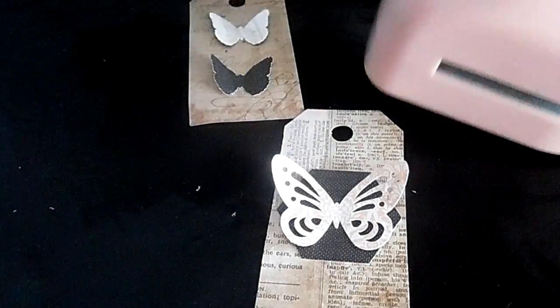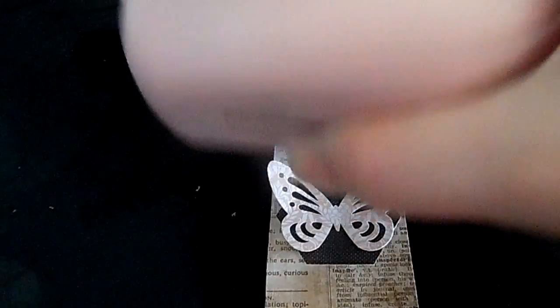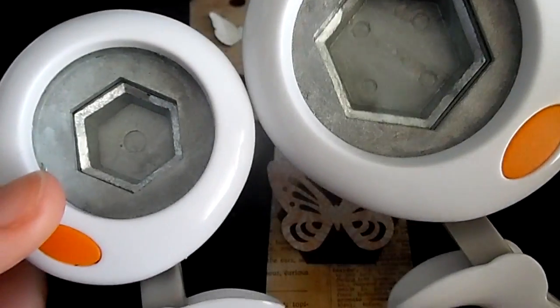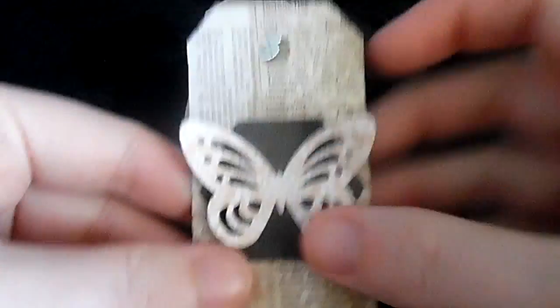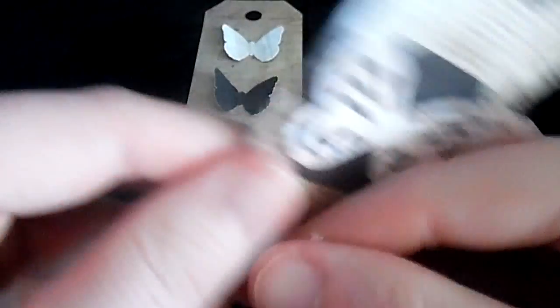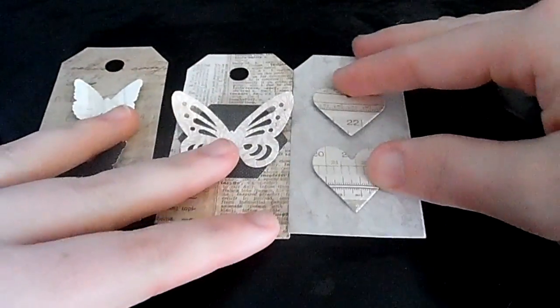Here's the Christina Ree punch I've used. It's a really heavy duty punch. And here's the Fiskars ones. I hunted everywhere for these and I finally found them, so I was so happy. I got them from Spotlight, and I've just layered that hexagon. I think this was Lyric paper, these two, and this one here was a Tim Holtz paper. I've got one of his paper pads, collage I think it is. So I've just done some different tags, and this was a nesting heart die I've got.